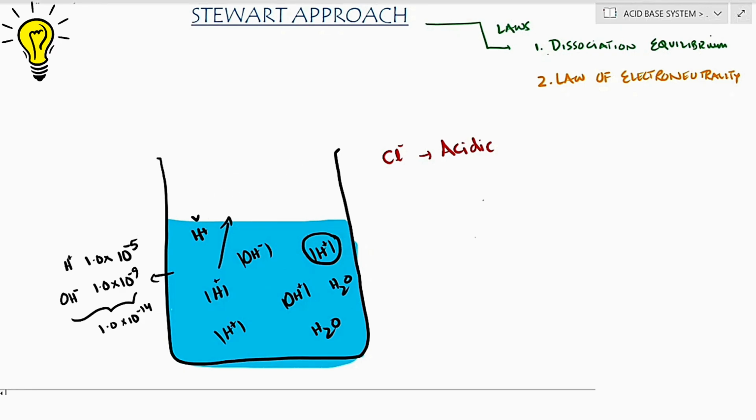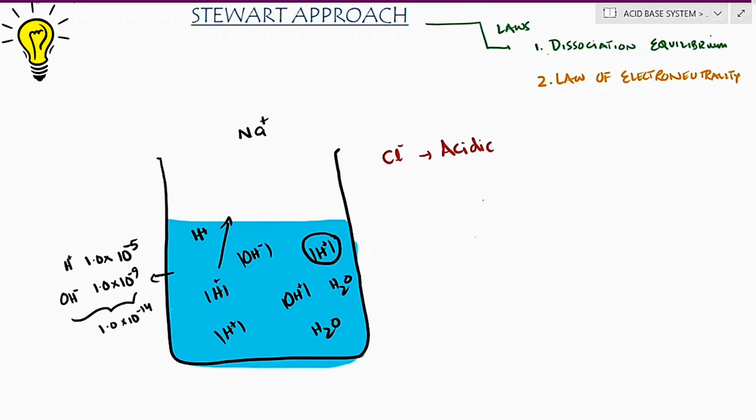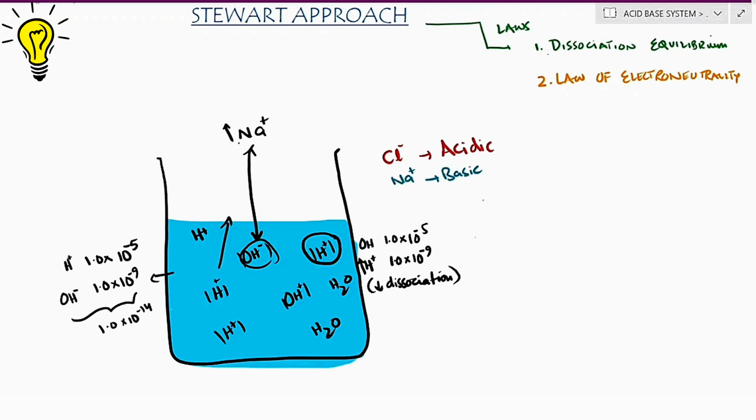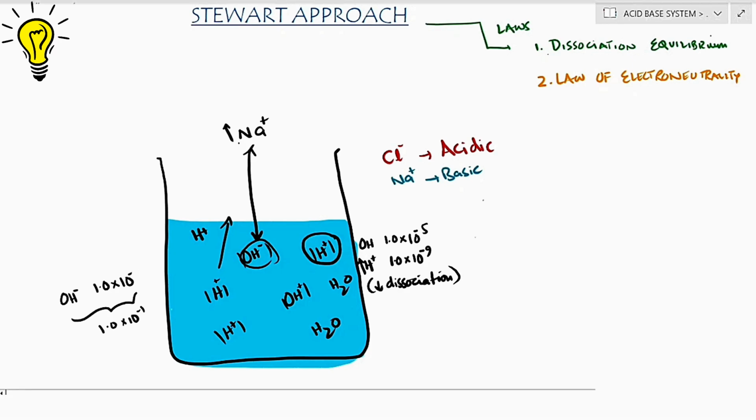What about sodium? It would pull away the hydroxyl ions from water to maintain the electroneutrality in body. To conserve the law of dissociation equilibrium, water will this time not let the hydrogen ions break away that easily into body. So can I say these cations are basic in nature as they derive hydroxyl ions into the system and stop water from giving away the hydrogen ions easily? This explains how sodium in soda bicarb helps tackle acidosis.